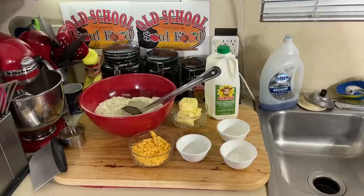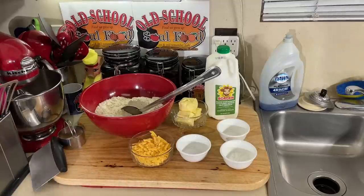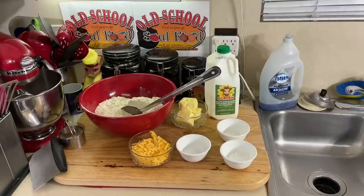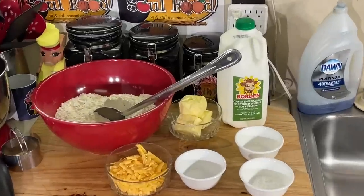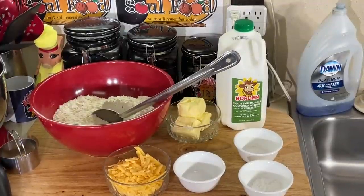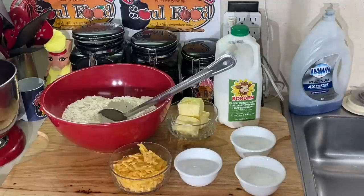Would y'all go to Red Lobster? I ain't going to go to Red Lobster because it's fake lobster. I just like going to Olive Garden to get Italian food. Nothing against Red Lobster - if you like it, hey, it's all good. I know other places get better lobster, but you're going to pay for it. If you want a cheap version of lobster, go to Red Lobster. But with that being said, they have cheddar biscuits.